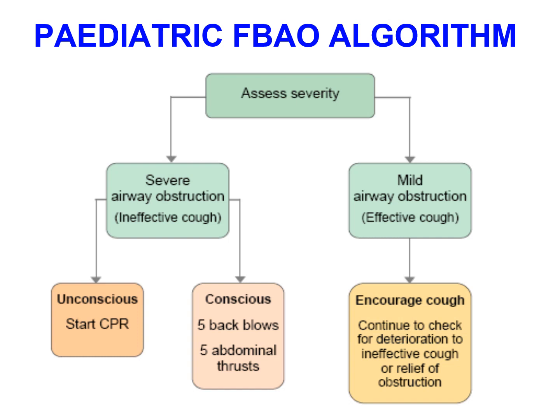Should you decide that the child is only having a mild airway obstruction, evidenced by an effective cough, can still speak in words or sentences, and is in mild respiratory distress, encourage the child to cough. You stand beside the child and continue to check the child for any sign of deterioration. At the same time, encourage the child to cough out the foreign body.